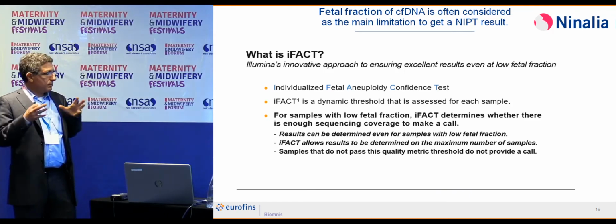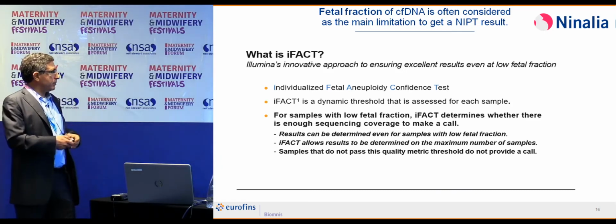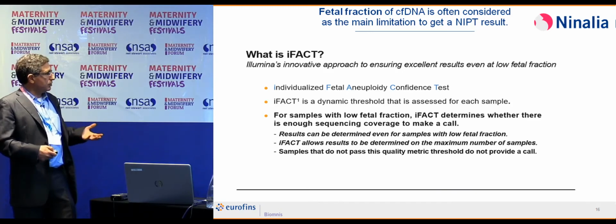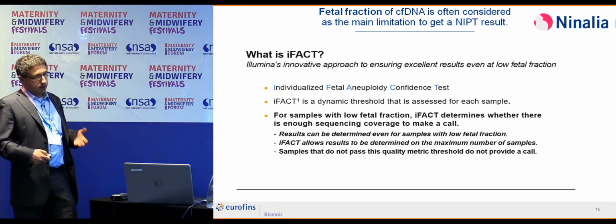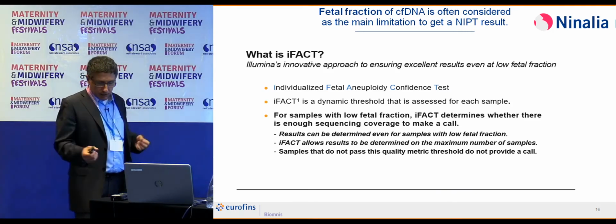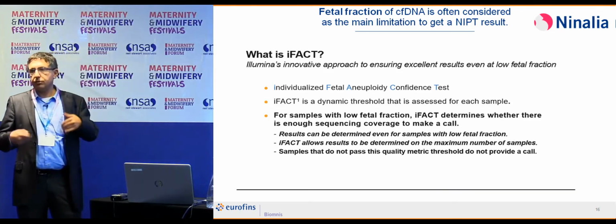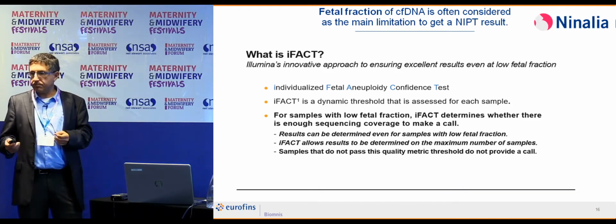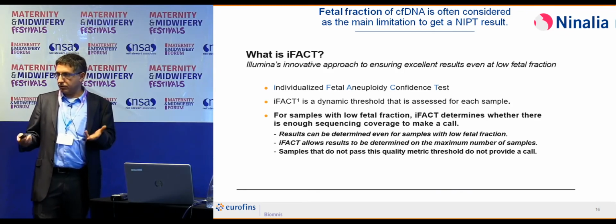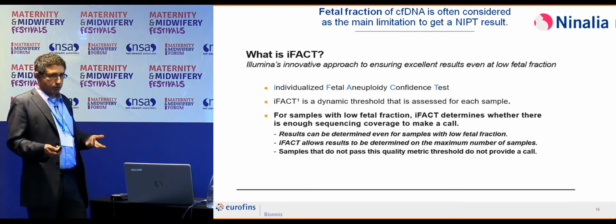All these features together can give a good quality metric, good IFACT or no. If there is a bad IFACT, the machine doesn't give any result, and it's a no-call result, and we signal it. And as for us, we advise you to practice another blood sampling. This second blood sampling will not be charged to the patient, but it will allow in many cases to have a good result.